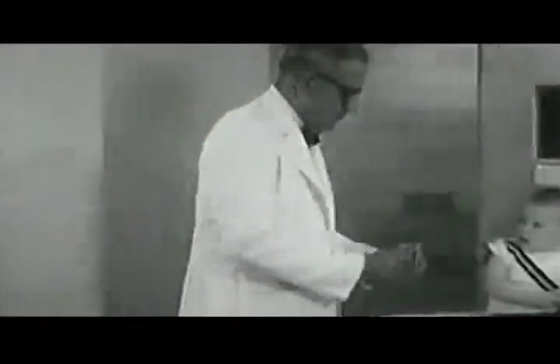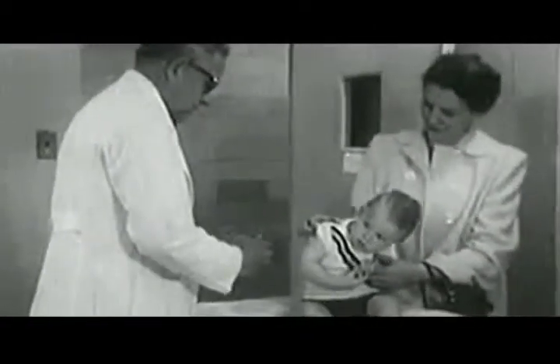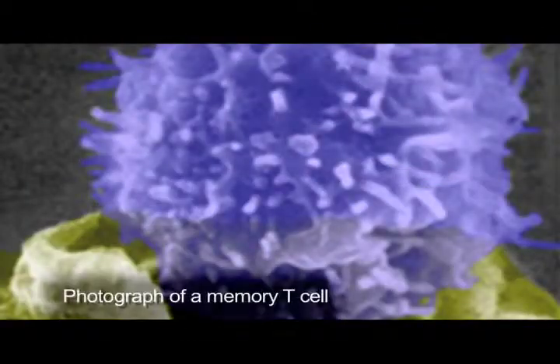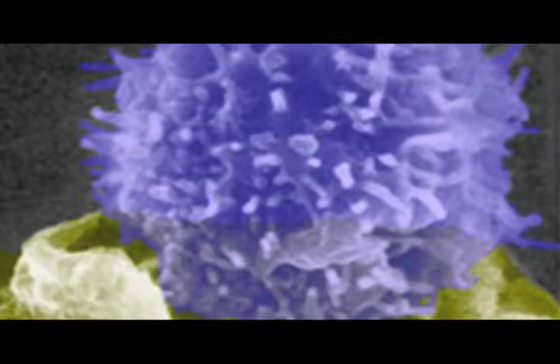When you are born, within the first two or three years of life you receive many shots. The vaccines we receive can protect us for 20, 30, or 40 years. That means the immune system remembers — even when the brain doesn't — that it was exposed to a certain type of virus. So when those bacteria or viruses come in, these molecules are presented to the immune system, mainly to T cells.